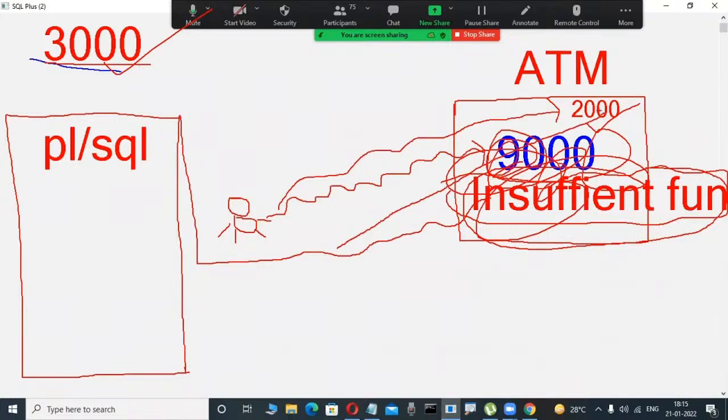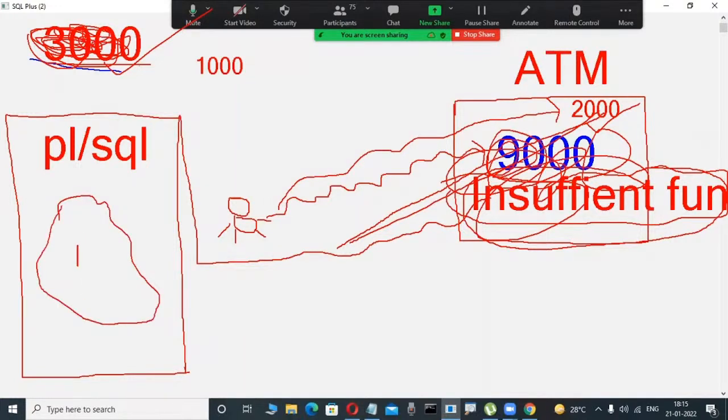Now, whenever we withdraw 2,000, what is the available balance? Yes, 3,000 minus 2,000, that is 1,000. I want that to be reflected in my database. Otherwise, if you withdraw 2,000 and still 3,000 remains available, the total banking system collapses. All those transactions are written through code. That is why PLSQL developers are required in a project.